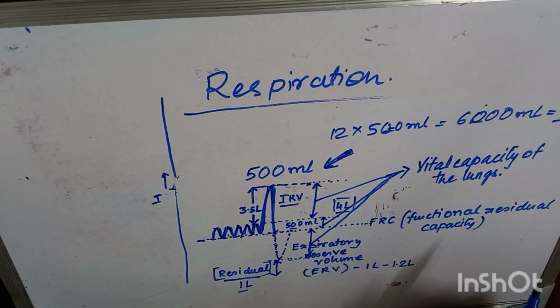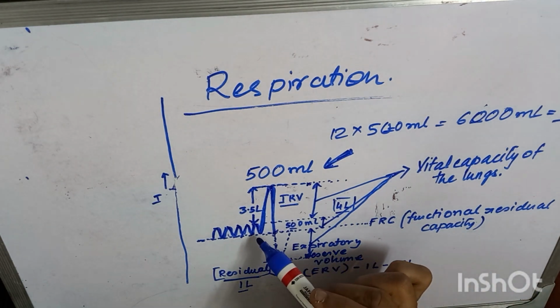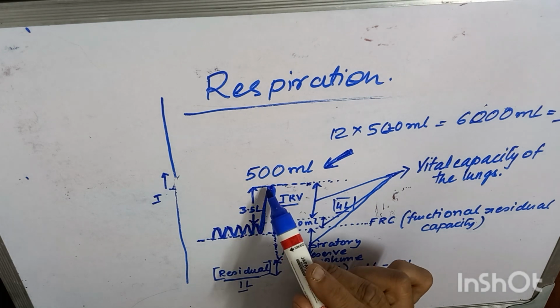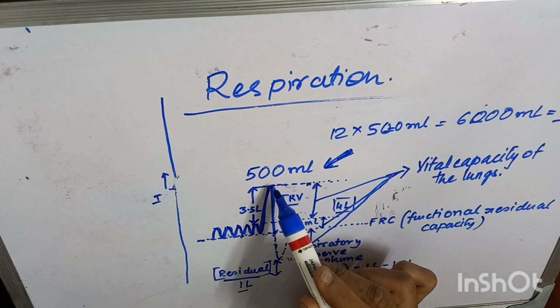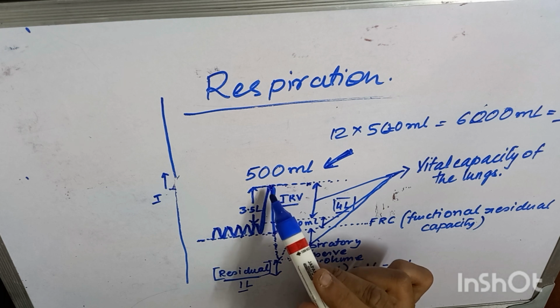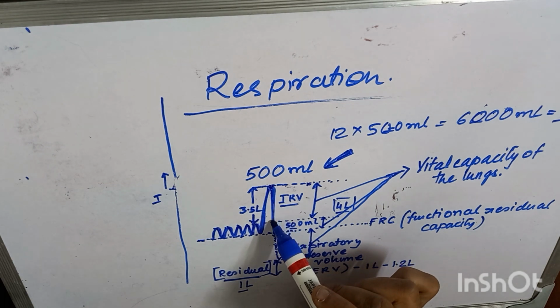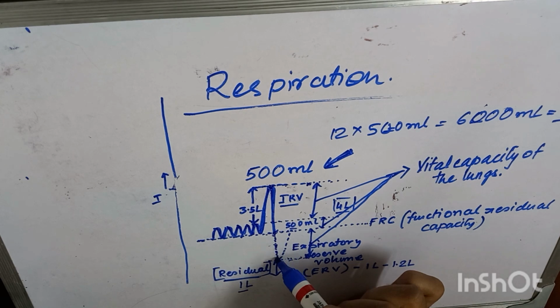So how do you measure vital capacity? If we take in the highest amount of air that we can, inflating our lung to the highest point, and then start deflating the lung forcefully, first this amount of air will go out, then the tidal volume will go out, and then the expiratory reserve volume will go out.